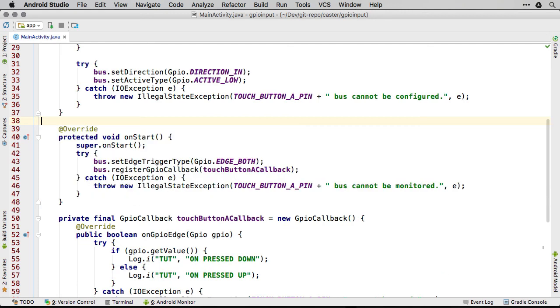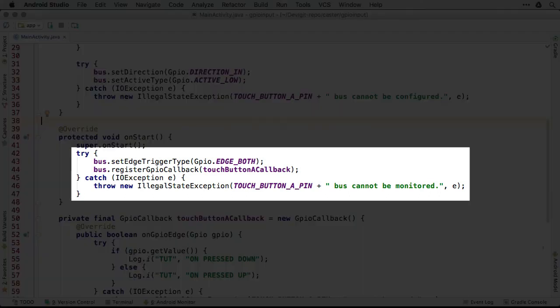We are using the onStart method as we want to be notified of button presses when our activity is in the foreground. This is slightly less relevant on Android Things as only one application should ever be installed, but it's still a best practice to future-proof your code. Once again, the methods we call throw an IO exception. If registering a callback throws this exception, then our app won't work, so we catch this and throw an illegal state exception, crashing the app to fail fast.